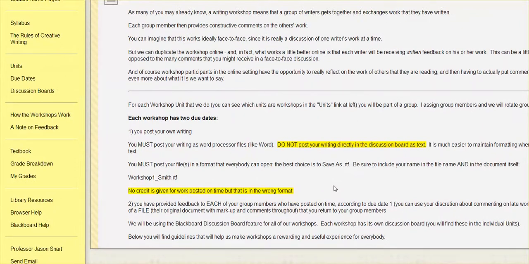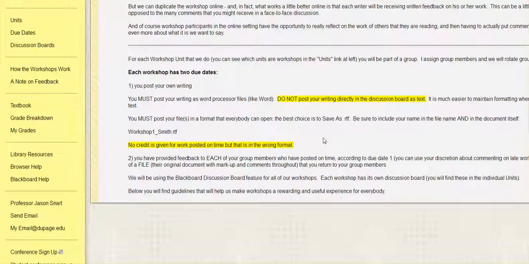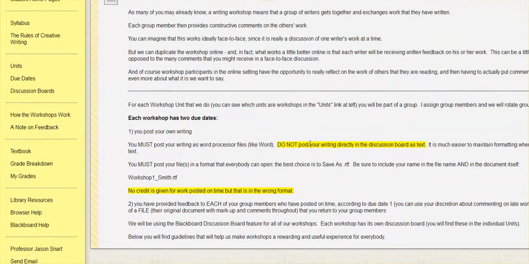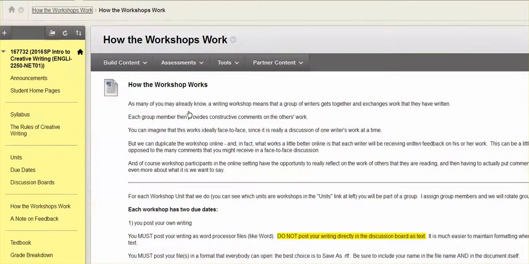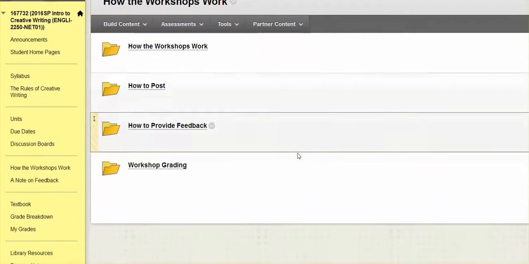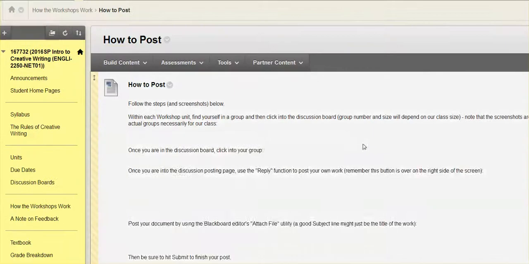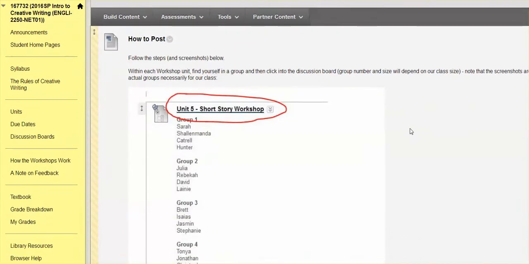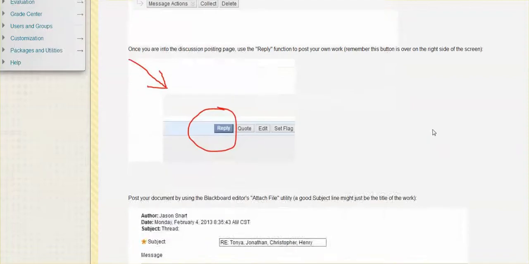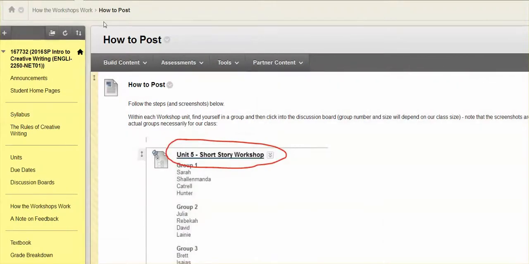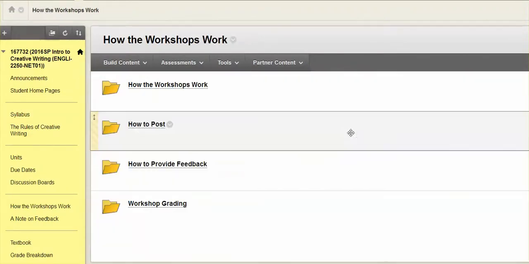A good portion of the grading is based not on how amazing your short story is, but just on really basic stuff like did you post in an accessible format, like an actual file, and did you post on time? So the bar is pretty low as far as that goes. Okay, let me go back here. So the how to post piece is not really new for us since we've done that in a couple of different venues so far, and I'll walk you through basically this stuff in Unit 5 again. You're posting a file, remember?